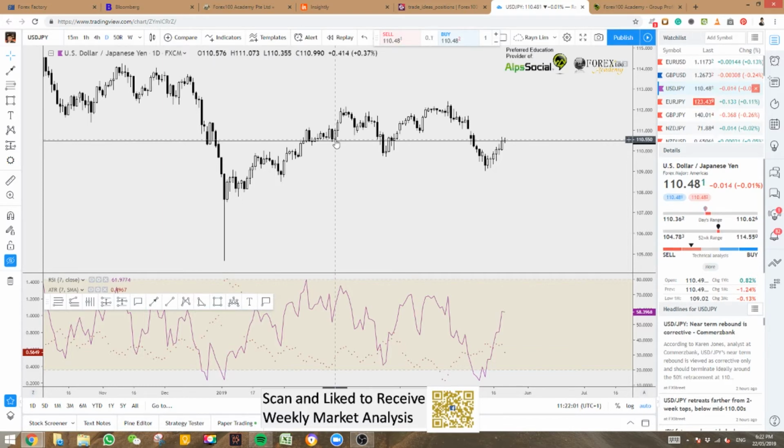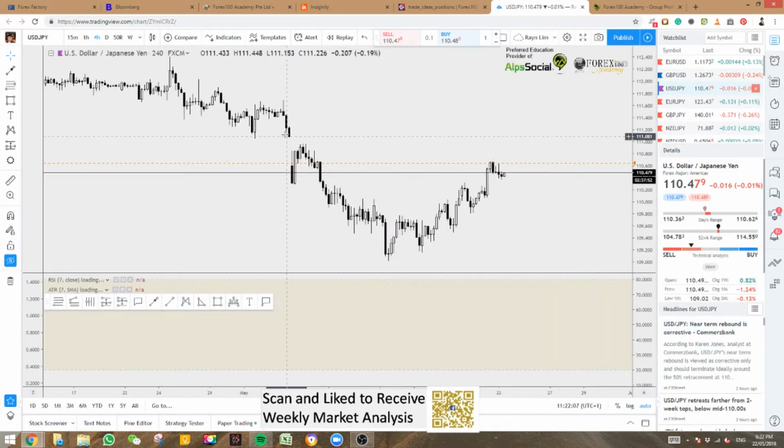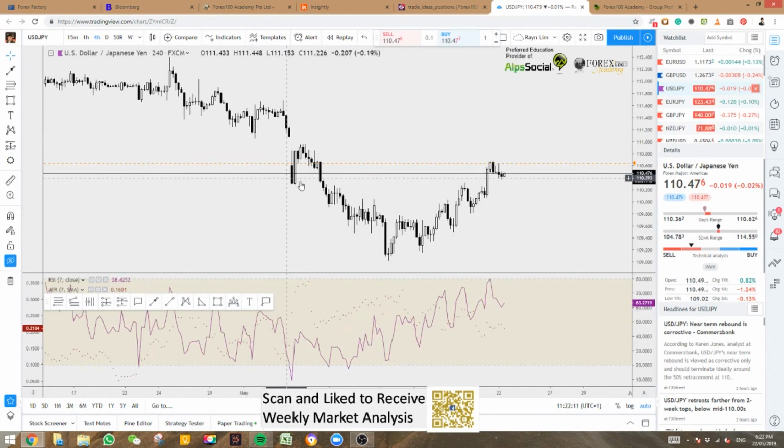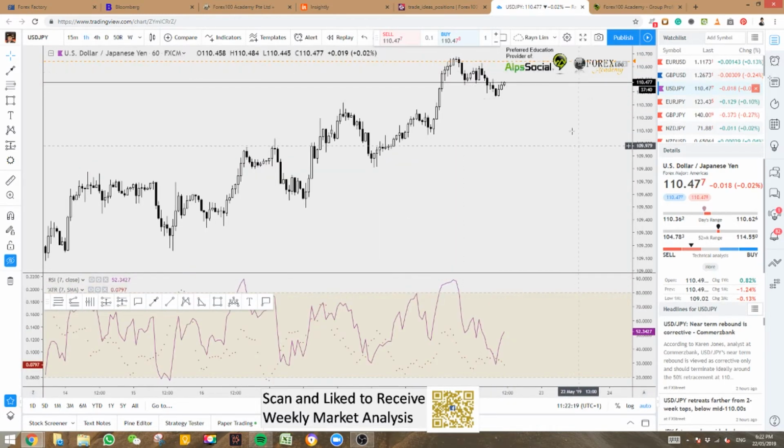110.55. Let's go down to the 4-hour chart and see if we have any other signs. Back to the 4-hour chart, you see it's clearer on the lower time frame. It came back to the area before the gap. On the 1-hour chart, I remember there is a pattern here. Looks like a bat to me. So there are a couple of patterns forming up on dollar yen.